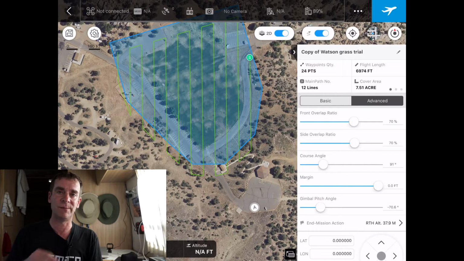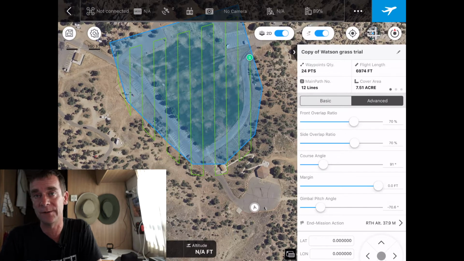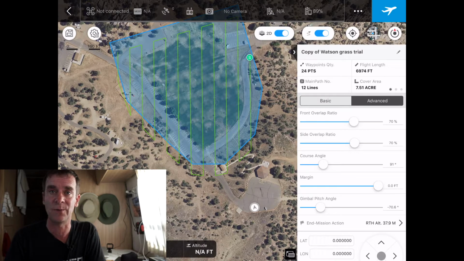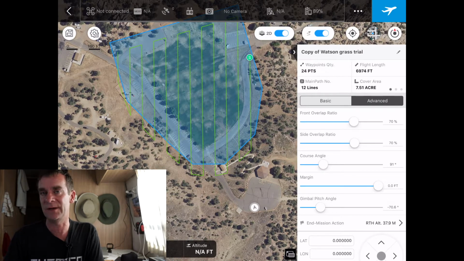So now we'll jump into the end results to show you the grassy area from January compared to today. This is not a complete walkthrough on the entire thing, and we will be doing a complete walkthrough also on the AZDrone channel. I have already walked through, in 2 parts, doing a Ground Station Pro mission covering the disc golf course at Watson Lake, and the filming of all that actually took place on January 8th. So this is an extension of something that we did a month ago.